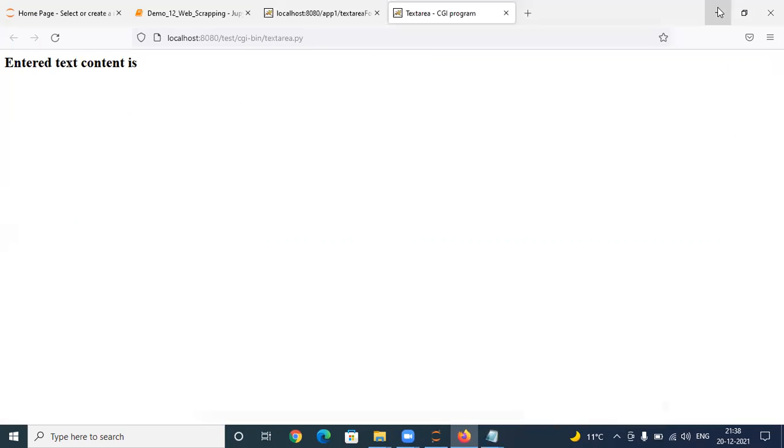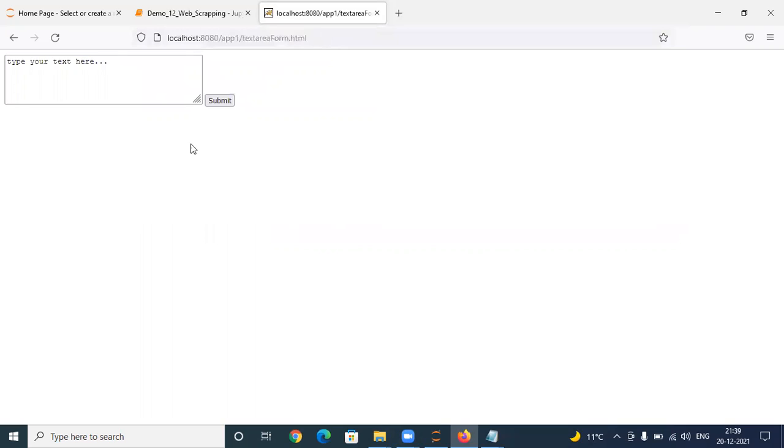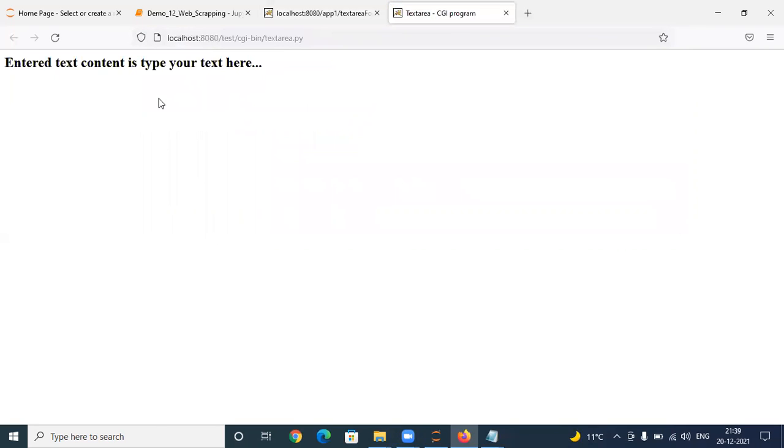So just look, I am reloading this. Type your text here. If I click submit, then it will show the text content is "type your text here."